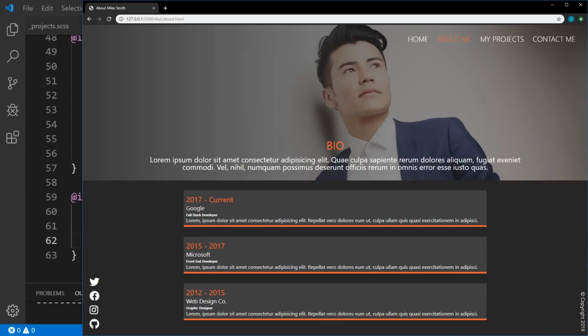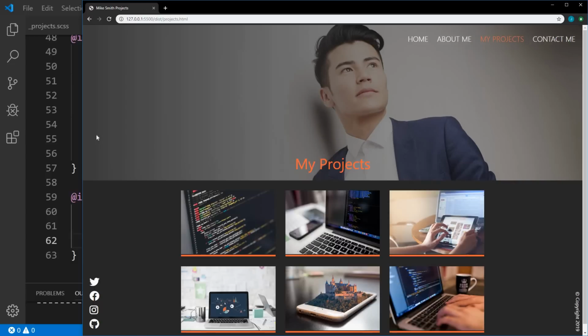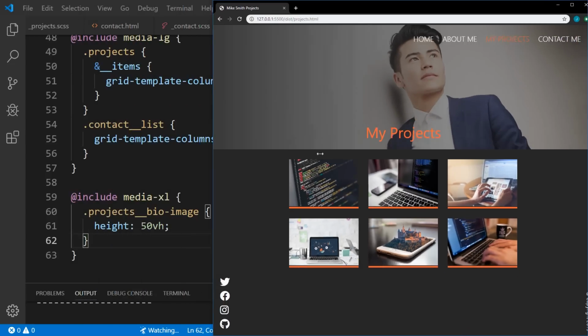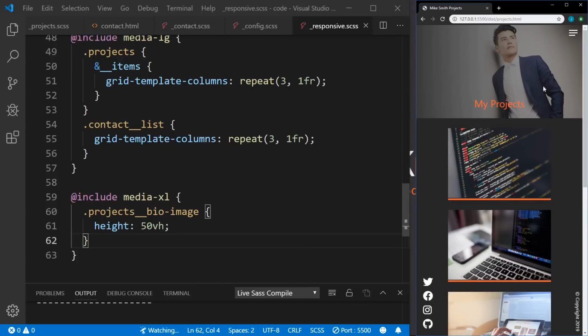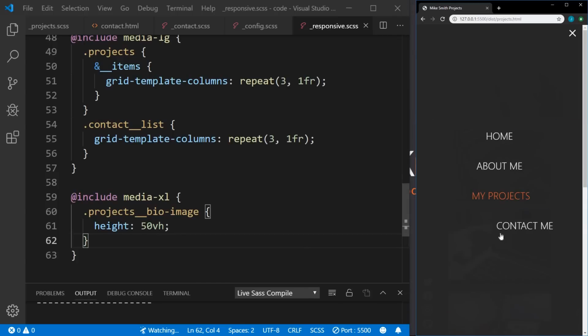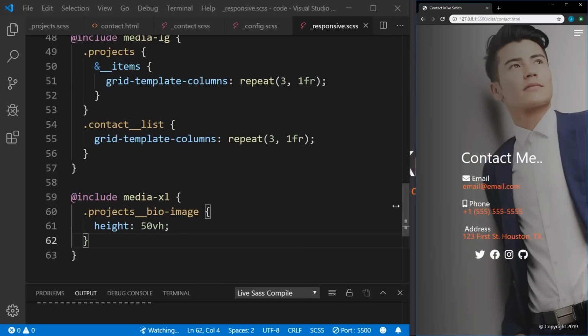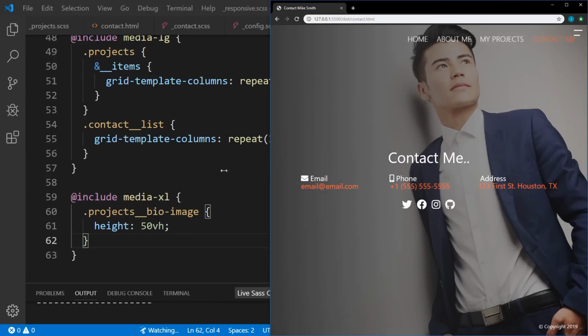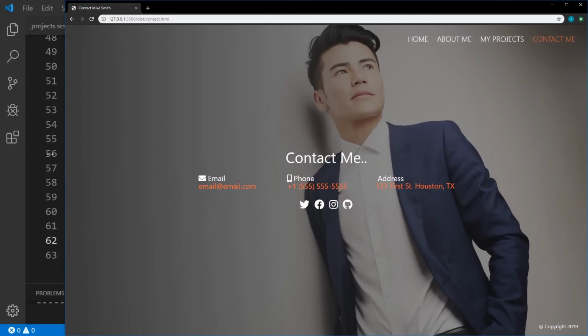Now I could take these and turn them into columns as well, but I like the way that they're stacked because of the years. So the current is on top and then it goes down. So I'm just going to leave this as a column. I think it looks better. And then projects, we already looked at that. That looks good. And then contact. So that looks good as well. Nice.